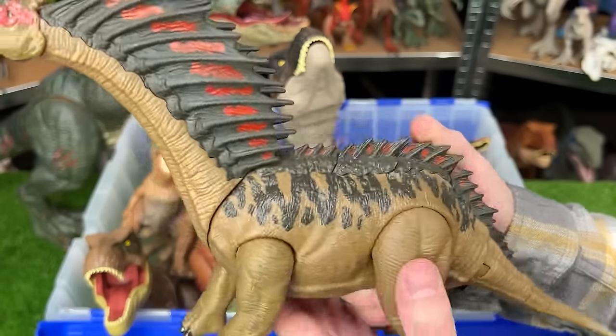Right over here, we've got another juvenile T-Rex. This one has a bandage on its leg and the restraint on its mouth, so it can't bite people. It is super bright green with some cool detailing along the back and is very adjustable with all of its limbs too. This baby T-Rex is also from Jurassic World. It is bright green or yellow in color with some detailing along the top. And when you pull down on the tail, it chomps its jaws shut.